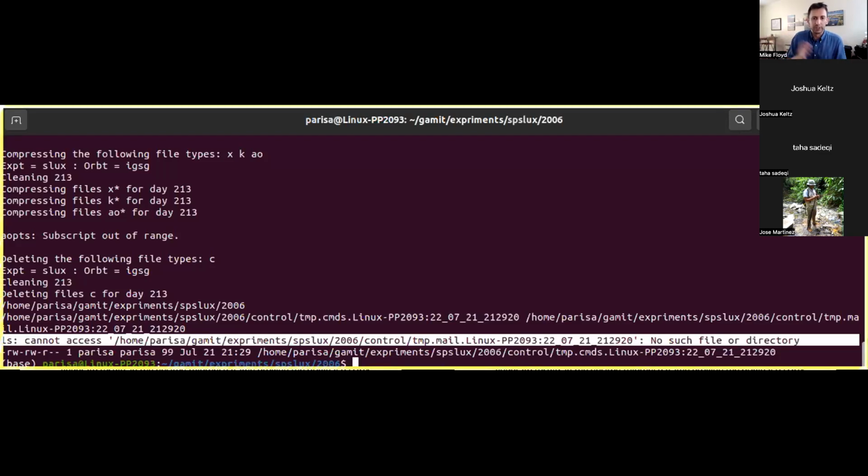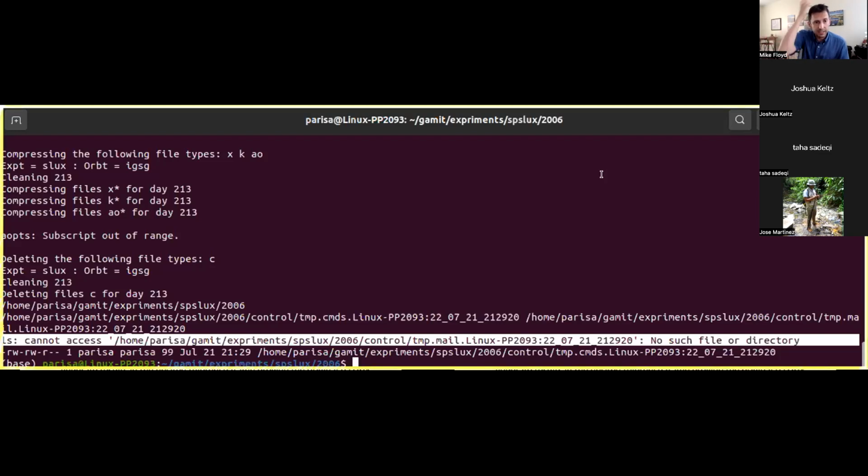With the email, you won't get emails sent to you unless your computer has an outgoing email server set up on it. So I'm not quite sure exactly what that particular message is about, but you won't receive mail anyway unless you have an outgoing mail server. Okay. The email is just the SH Gamut summary file anyway.